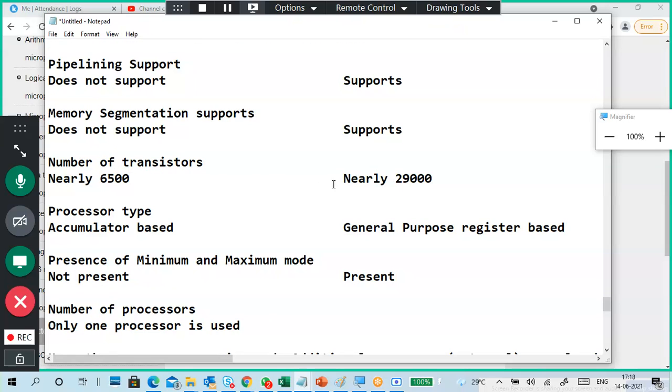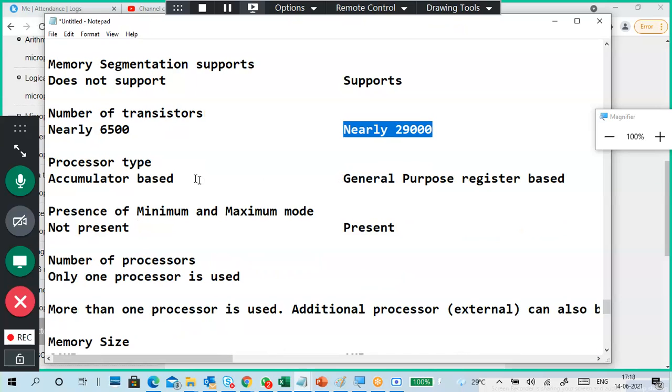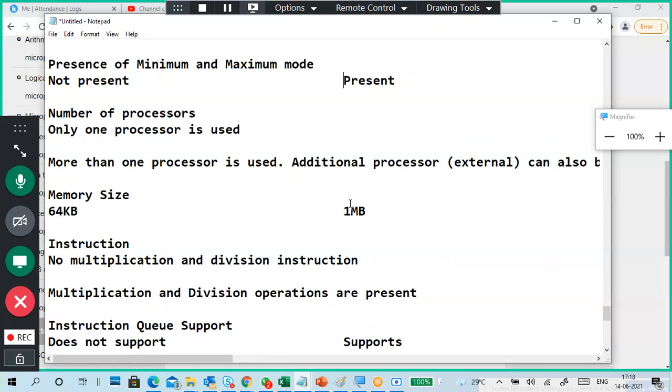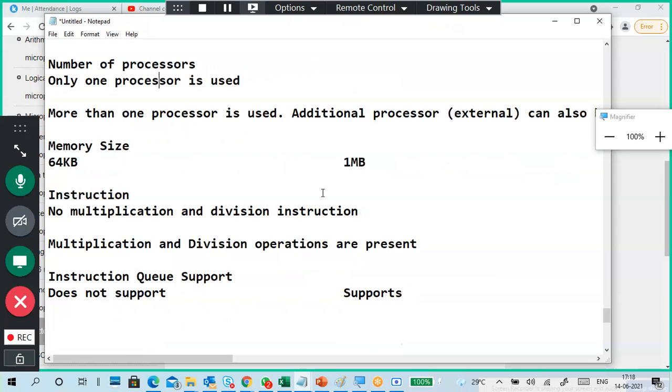The number of transistors is very high in 8086 compared to 8085. Accumulator base and general purpose register, I will tell that one anyway. Minimum maximum mode, leave that one. Multiprocessors are possible: with 8085 only a single processor can be added, but 8086 plus another 8086 plus another 8086 is possible. Multi-core technology is adapted from 8086 only.